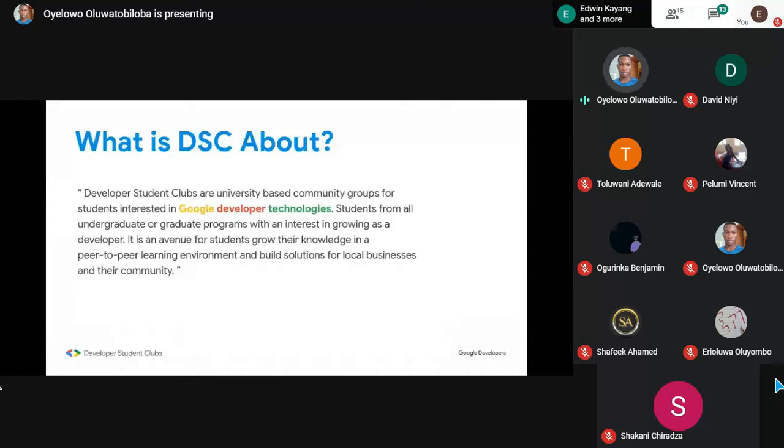Developers at Google created this community in institutions to help developers better understand how they can solve problems with technologies and come up with solutions in their community.